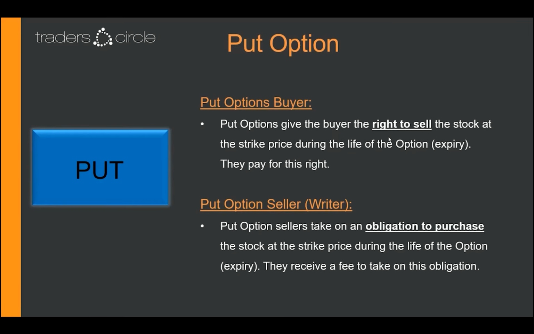Put option sellers or writers, it's another way of saying it, they receive money, right? When you sell something, you receive money. That also makes sense, right? But because they're receiving money, they're now taking on an obligation to purchase the stock from the put option buyer, right? Again, there's a lot of repetition with the word buy and sell, and that's why it can sound a little bit wordy and confusing. But ultimately, this is what a put option is, okay? And you don't really need to understand this in order to trade options. I think you should over time, but I wouldn't call it essential.